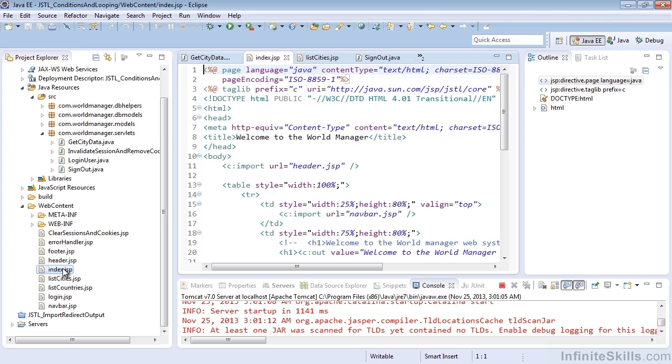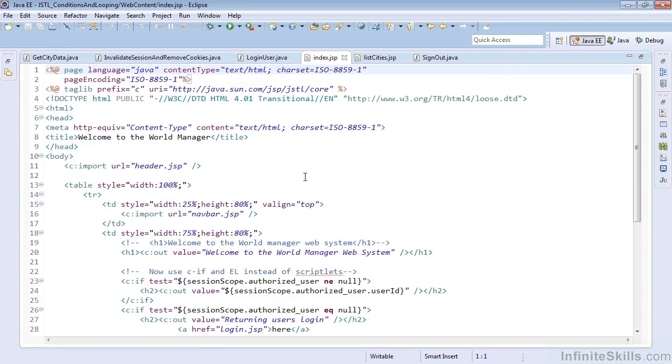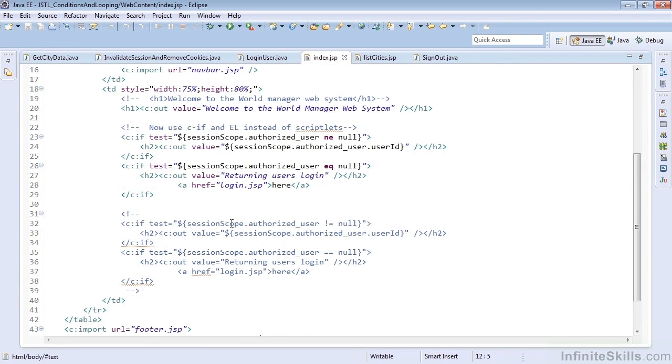So there's going to be times when we need to check if something is in session, then do this. Before we were using scripting to do that. Now what we can do is actually use the c:if tag. So what we'll see here in index is there's actually a couple different things I wanted to show here. I commented out one, which you can turn on and use later instead of the one that's showing.